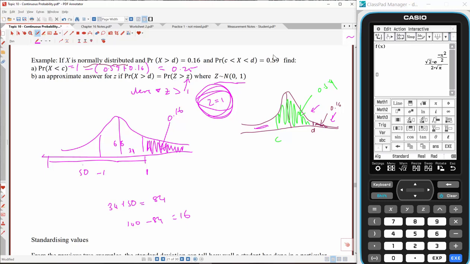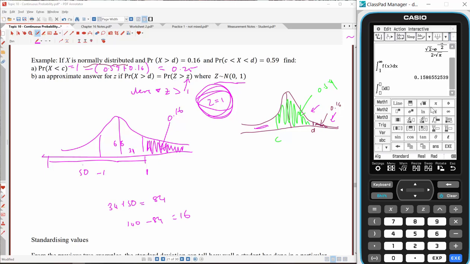Right, now let's just check that to see whether we are right. So what I'm going to do is integrate, starting at positive infinity. I'm going to come all the way down to 1 standard deviation above the mean. I've still got f of x defined as the standard normal distribution. And what the answer should say now is 0.16. Yeah, that's not bad, 0.158, okay? There's another way of doing this. So what you could do is integrate.